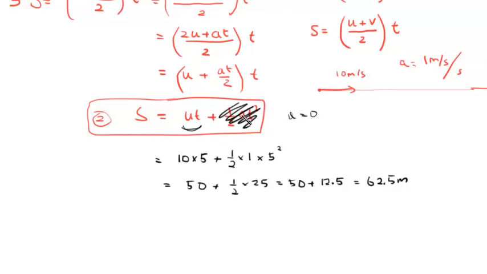Is that right? Then this will be just a very simple equation. The distance traveled is speed times time. So if you were going at 10 meters per second and you go for 5 seconds, then the distance traveled is of course 50 meters. But you have this bit here, so that last term there is the contribution from the acceleration. That's the extra distance that you cover because there is acceleration. All right, I hope that makes sense to you now.